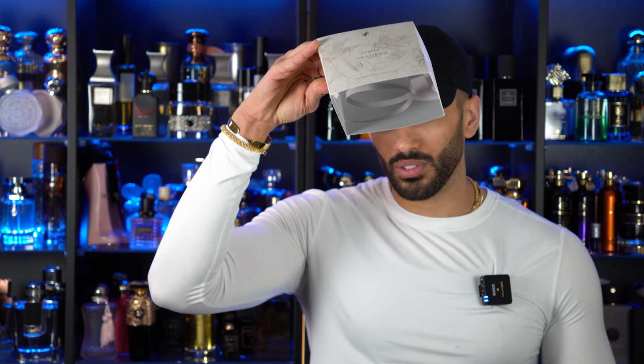So let's talk about how this one opens up first. In the opening, you get this citrus nuance of bergamot, but it does not open fresh by any means. It actually opens up with a lot of honeyed florals. Oh, I just realized there's designs on the inside of the sleeve as well. But it's these honeyed white florals, neroli, orange flower. You can kind of get nuances of both florals, but you're going to get a lot more of that honeyed orange flower, considering the fact that orange flower or orange blossoms already have a slight honeyed vibe. It's really emphasized with that natural honey addition as well.